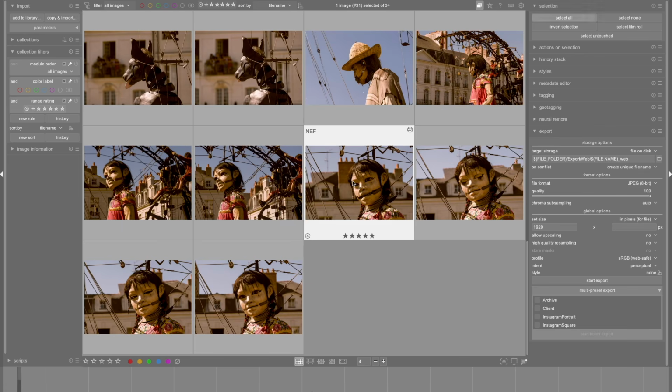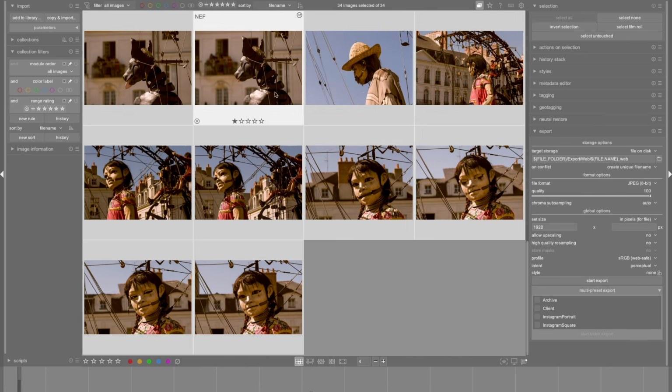So of course, if you want to export all the images, you just select one of the images, you select all of them, and then you see here that I have 34 out of 34. If I start export, it will export everything at once, so you do not have to go one by one. This is, I think, quite classical.